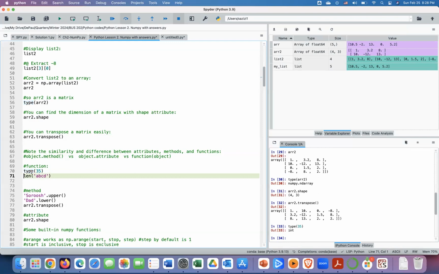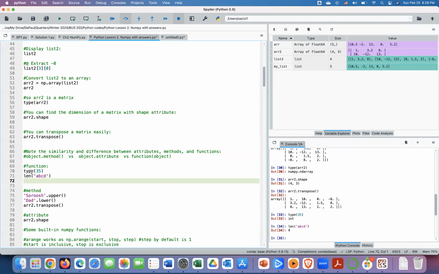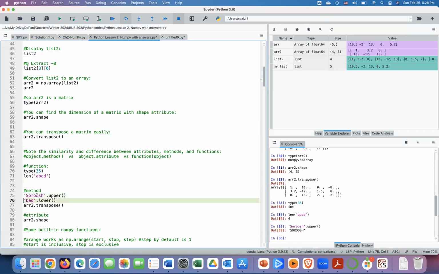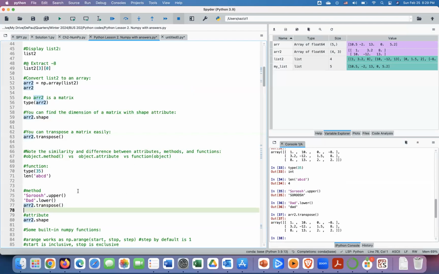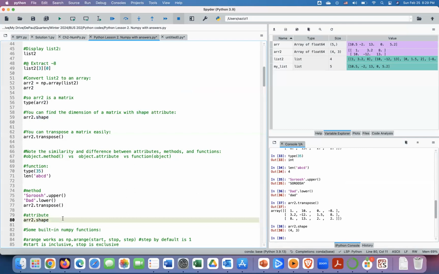Length of ABCD gives you 4. Methods are like swoosh.upper, which converts everything to upper case, and dot lower converts everything to lower case, and arr.transpose transposes everything as we just saw. Attributes, like dot shape, give you the shape, or how many rows and columns we have. Just remember, attributes don't need parentheses.